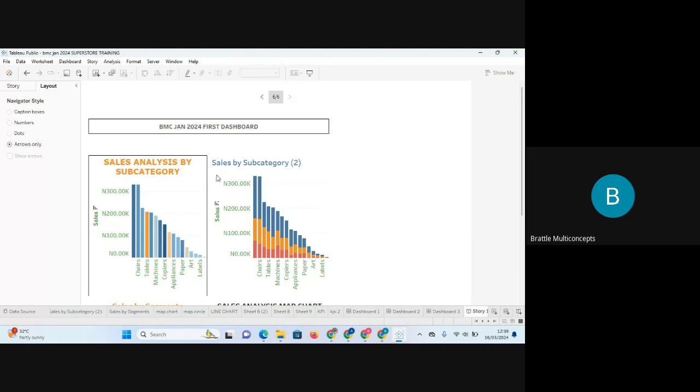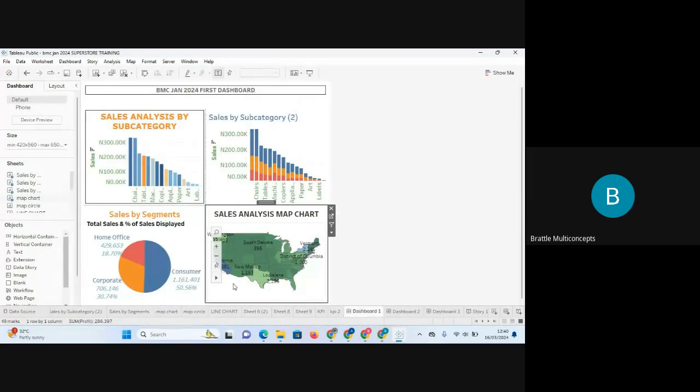The reason why we're having this small dashboard is because the size of this sheet is different from the size of our dashboard. That's why we are having the empty space by the side here. If you look at the size here, side of the story, we have 1011 by 964. If you look at our dashboard there, our dashboard is just size 420 by 560.